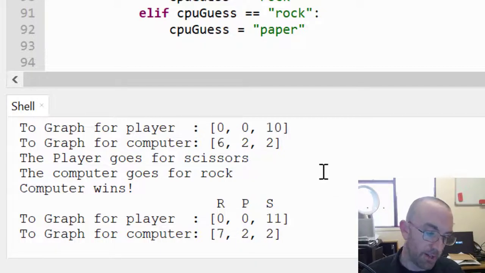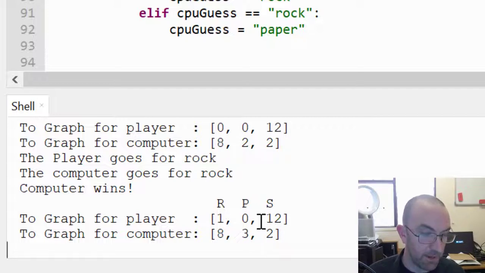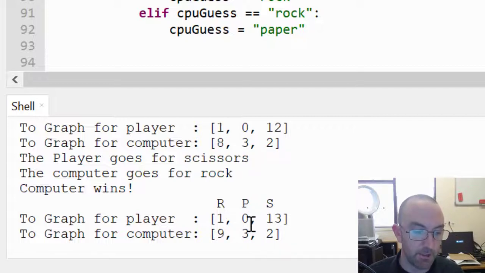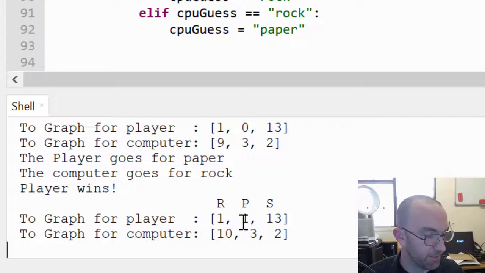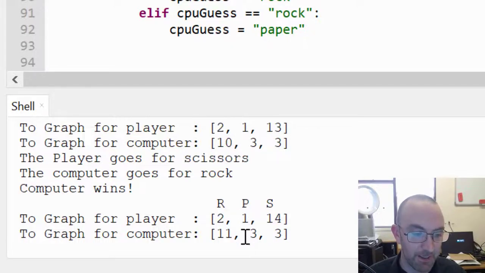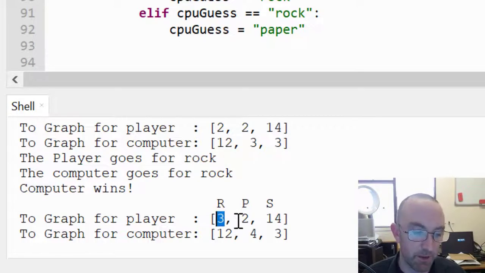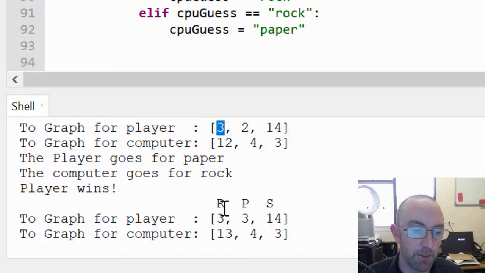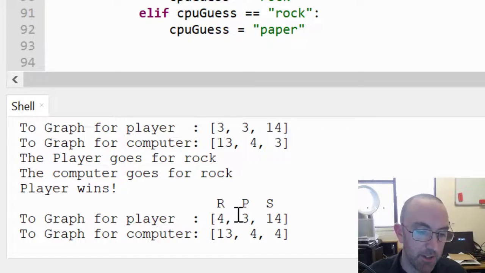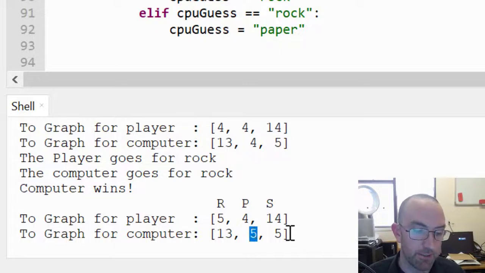And I can change my mind now, and I can start playing rock by shaking this thing. And as I start playing rock, oh, it's too dim in here, so it keeps doing paper. I'm going to start shaking the mic a bit here to play rock. And what will happen is, as the rock counter goes up, it realizes that I'm now the Rock Johnson, and it's going to throw paper at me instead. Okay, so you see this paper counter going up now.